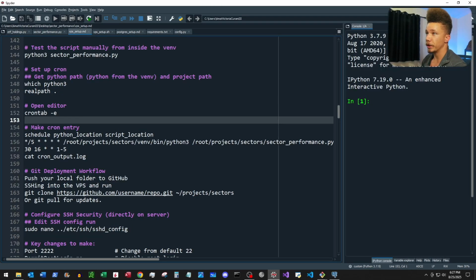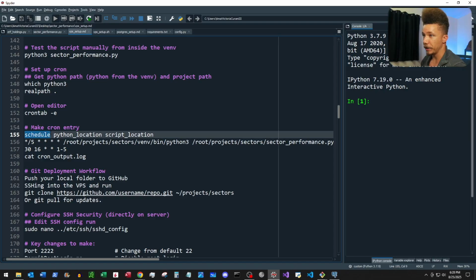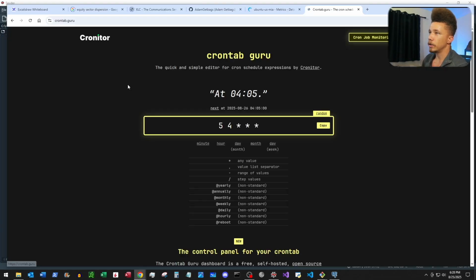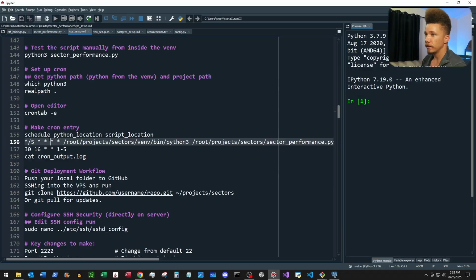So next, we're going to create a cron entry to run this automatically. It's going to follow this format here. We have the scheduling, so this is the first characters here. We have our Python location and then our script location. That's the basics of your cron entry. You can go to crontab.guru to get familiar with how to create cron expressions, and you can see them here, and you can try out different intervals. For testing purposes, you could do it every 5 minutes, and then maybe if you're running this, you do it every day at 4:30, Monday through Friday.